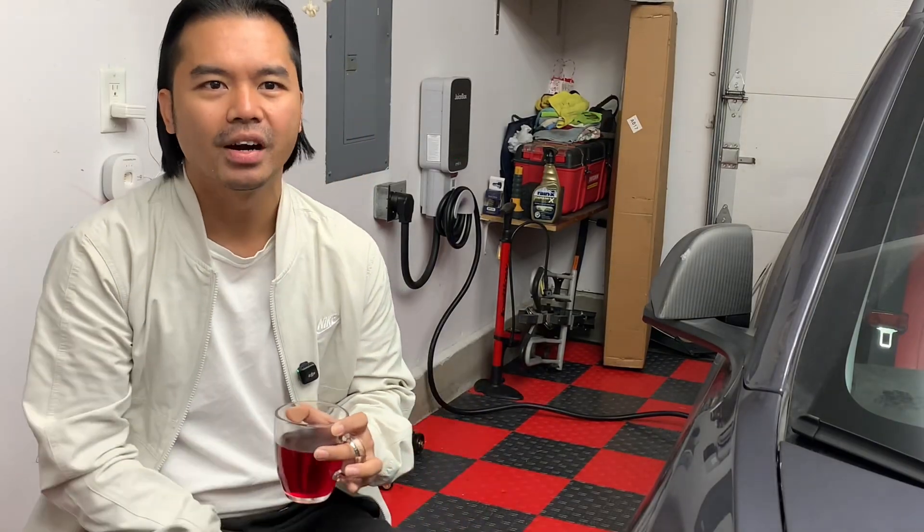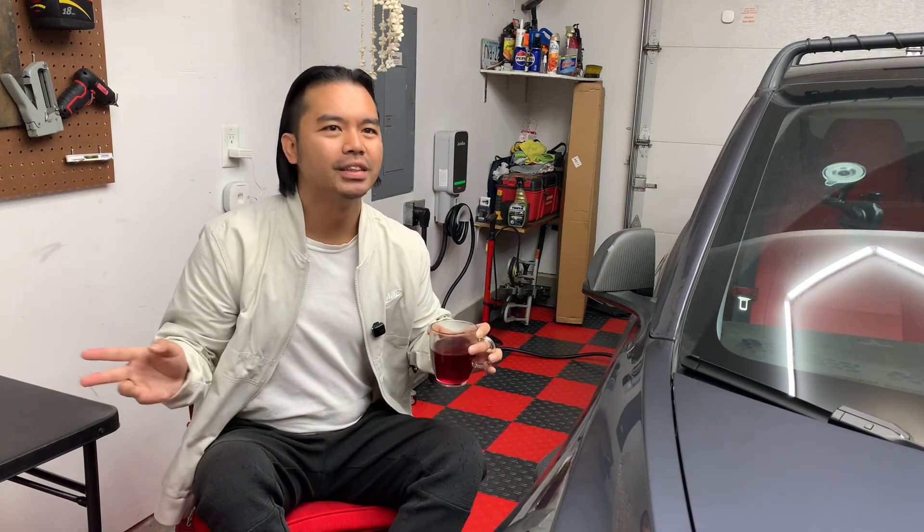That's a hefty amount of money — $2,000. That's practically your gas savings throughout a year or two from buying the car. They decided to hold off on installing the level 2 240-volt outlet and just tried out level 1 charging, which is the slowest possible charging you can have for your EV or Tesla. It's been about six months now since they bought the car, and basically they told me they're very happy with it. They don't really need the level 2 charger, and it kind of opened up my mind — did I really need this?